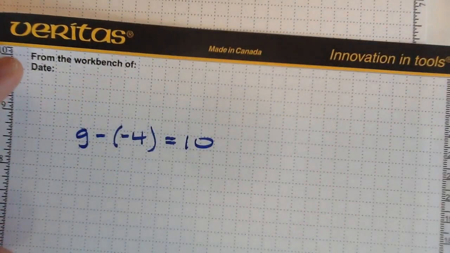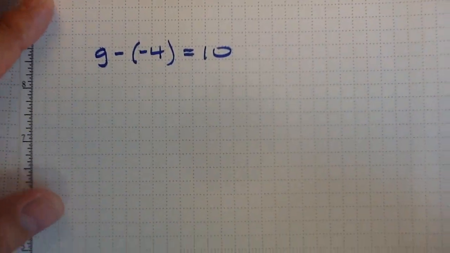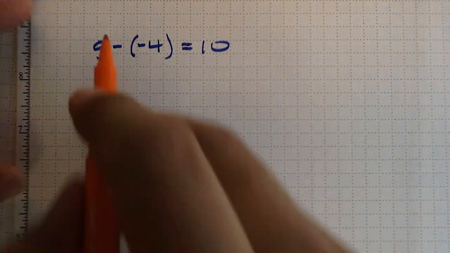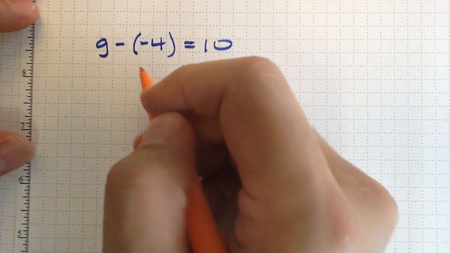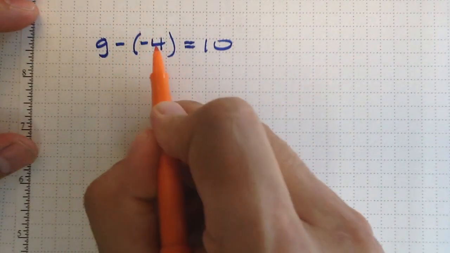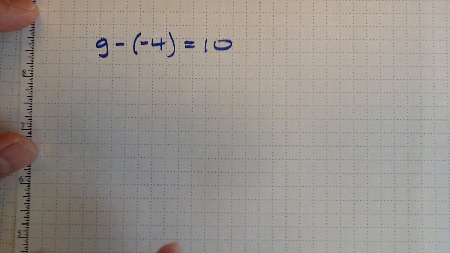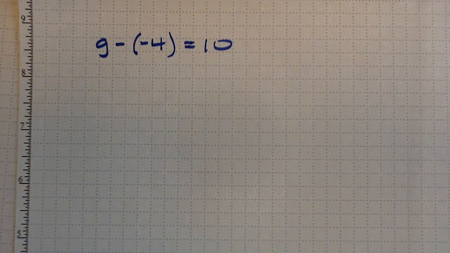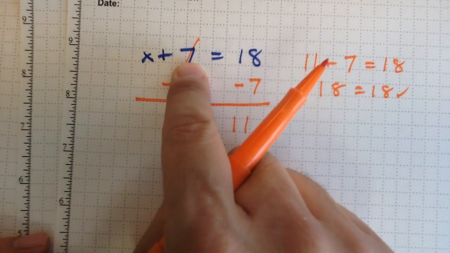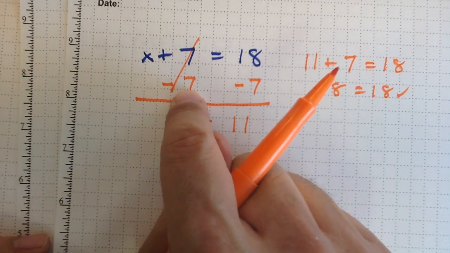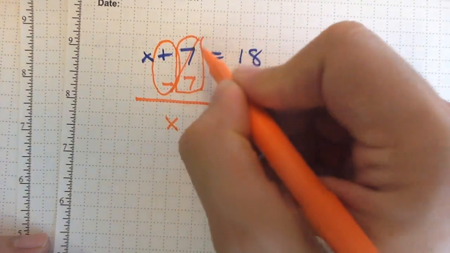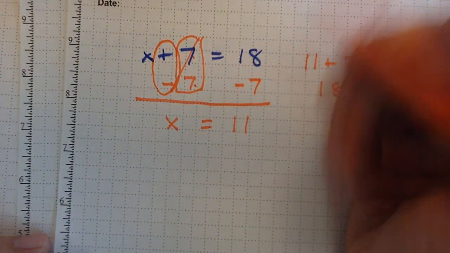Now, here's one I chose because this sometimes trips people up. The reason why is because of this minus and the negative. The idea being that what we're trying to do here is the opposite operation. And sometimes people take this opposite piece too far. So for example, if I go back here, the move was plus a positive 7. So we subtracted a positive 7. Notice how we did the opposite operation, but the number itself didn't change. It was positive 7 here, positive 7 here.